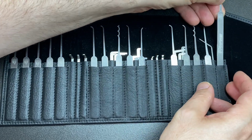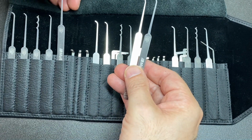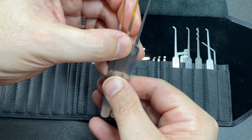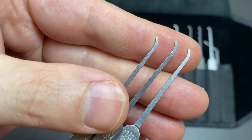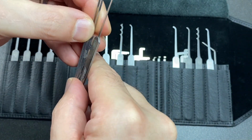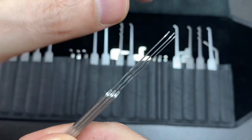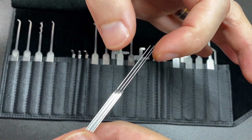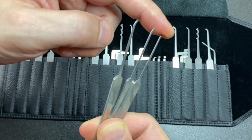So you might be thinking, well, let's have a look at these. These are, I believe, 3 Multipick facets as well, which are like a slightly rounded gem style profile. But yeah, very cool. And if I lay these side by side, hopefully you'll be able to see the relative thickness in this dimension. And you can bend them just with the tip of your finger, and you can see how much more flexible they become.